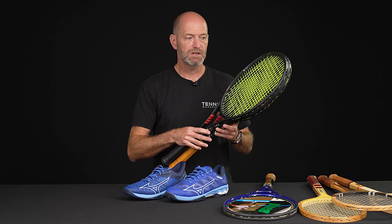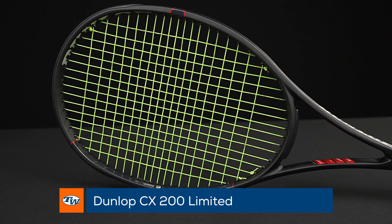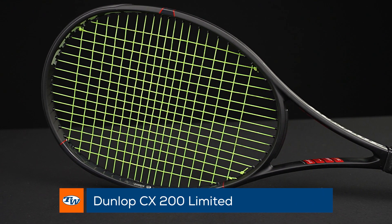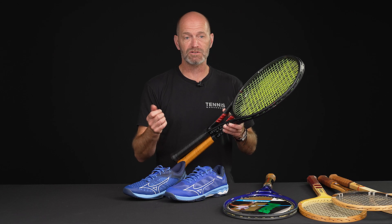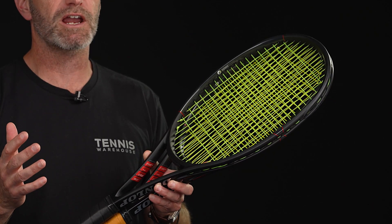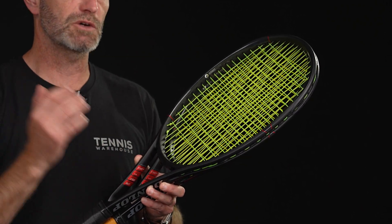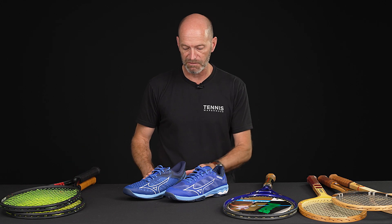You can also get the 200 in this limited colorway — it looks super cool, really sleek, nice classy looking frames in the black. And there's also a 400 Tour; I don't have that with me today, but be sure to check our Dunlop rackets page at tenniswarehouse.com for more information on these colorways. Specs stay the same, great playability. If you haven't hit a Dunlop racket in a while, you've got to try them out — they are silky smooth, beautiful response from those rackets.